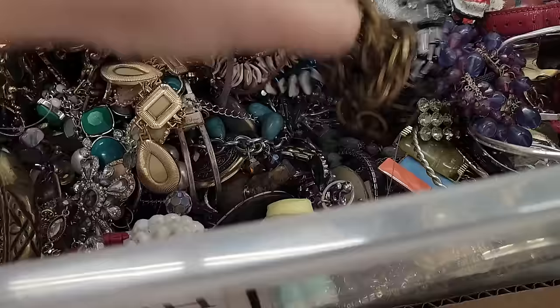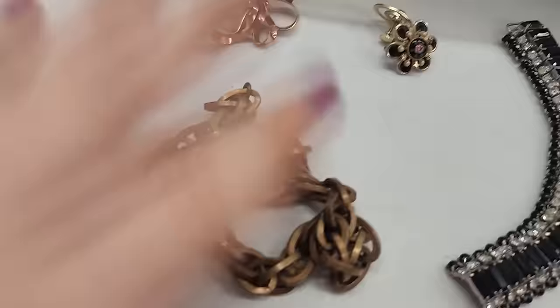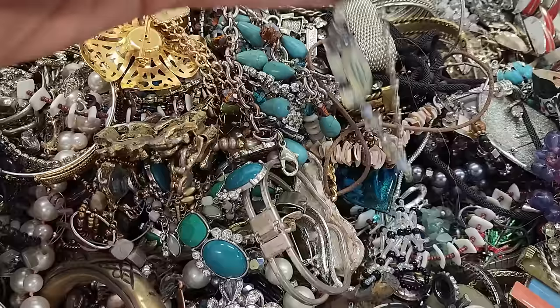This one feels very old. Yeah, it has this clasp here. My fingers are getting so dirty. I'm gonna put this to the side. That feels very old. Yeah, no signal, so everything I'm just gonna have to pick up based off of instinct. This one is Desert Heart, which I have sold before. I mean, this is really pretty. It's like an opaline. I think I'll grab that one.